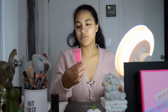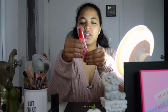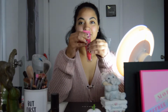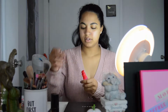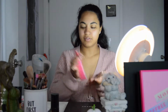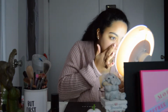Okay, so I am going to start with the e.l.f. Jelly Pop Dew Primer. This is new-ish. I got this at Ulta. They finally restocked this little e.l.f. jelly collection, so I'm super excited. I've only used this once, so I'm excited to tell you guys how I feel about it. And I love that it has the pump, the applicator. Love that because it just keeps everything super nice. Ooh, it smells so good.